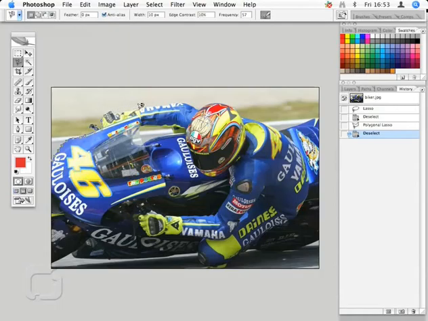Made another mistake around the glove, another one there. You can see it's not really fully understanding, and if I then just go round here and go back to the beginning and let go, have a look along here. As you can see, it's made quite a few mistakes where it couldn't interpret the difference between the edge of the white writing on his leathers and the background. Again, Apple D or Control D to cancel that selection.